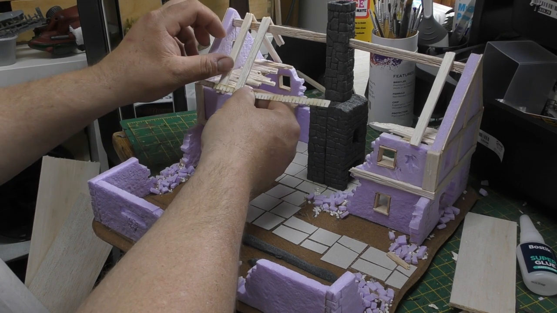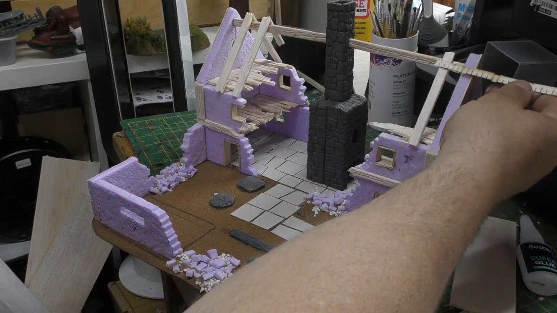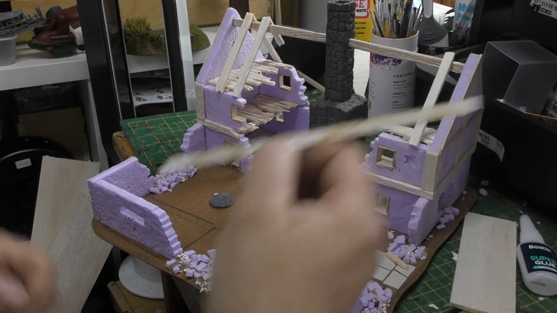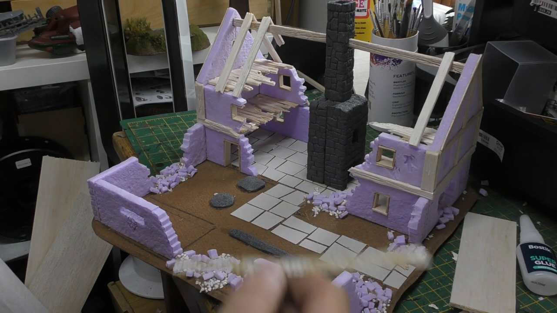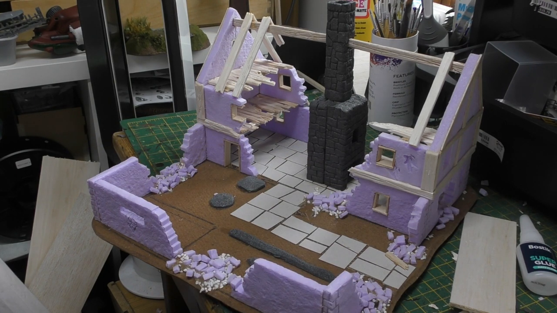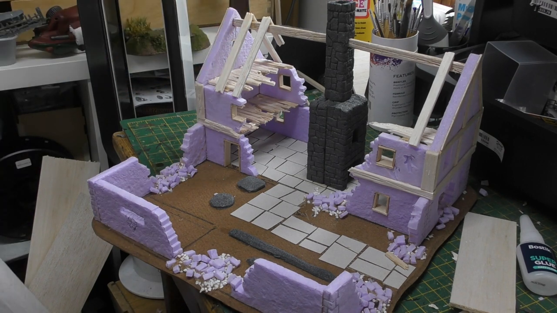Layer those on. I might have the odd hole in the roof, but that'll be quite cool. So we're going to have a few bits of wrecked roof, which is pretty cool, I think. I hope these will work. I don't know whether I need to put a piece of thin cardboard on first of all, which can then take the roof tiles. I think it's probably going to be my best bet.